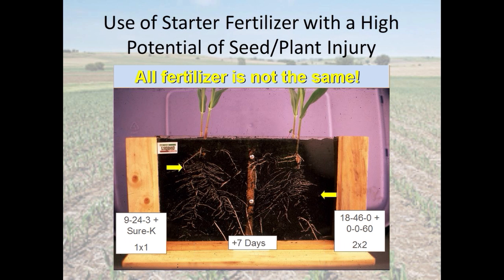Here we did a trial at our research farm where we put 4 drops of 9-18-9 next to the seed, as well as 4 drops of our Pro Germinator product 9-24-3 next to the seed, and you can see that the root growth through that band of fertilizer with the Pro Germinator was much more effective than the root growth using the 9-18-9. There's probably some components of that 9-18-9 that aren't as plant friendly as our Pro Germinator is, and so you see that in the root growth through that band of fertilizer.